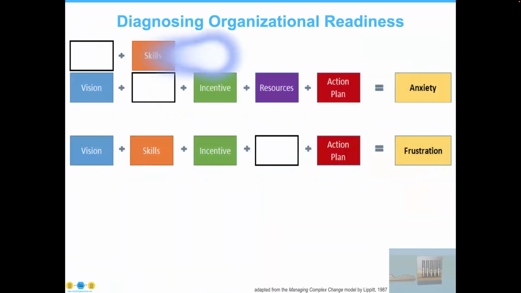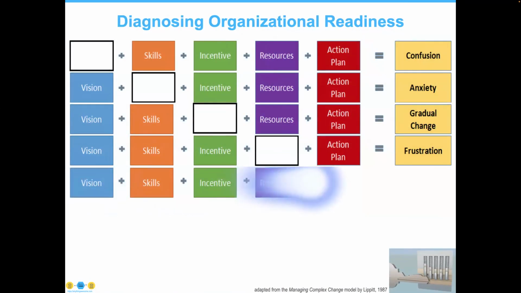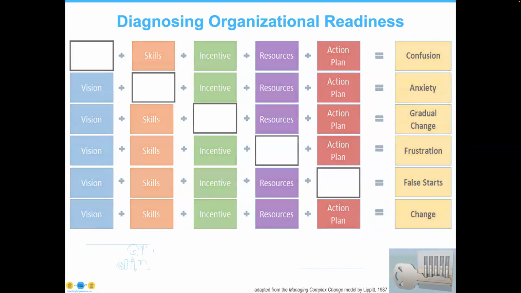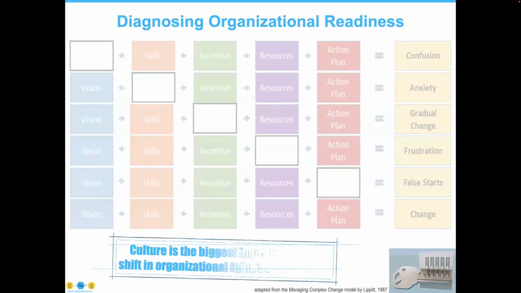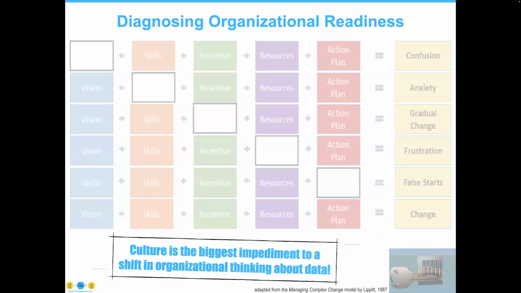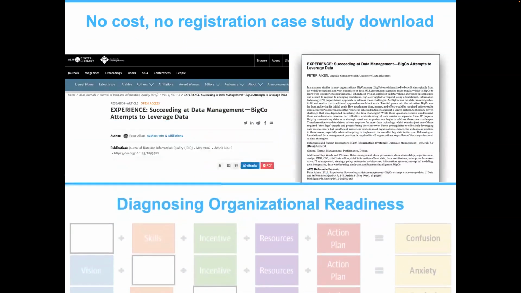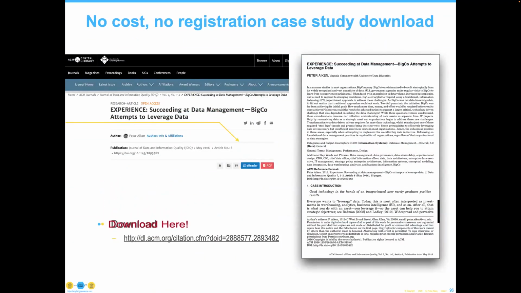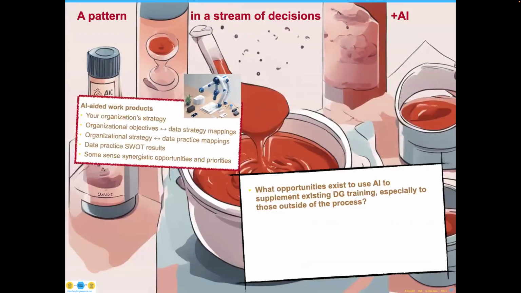The best framework I've seen for this is one developed by Mary Lippitt a couple of years back. It's actually from the 80s, where she said, if I walk into an organization and I see vision, skills, incentive, and an action plan, I'll also see frustration because they don't have resources. This only works when you click all of those 5 pillars in order to make this go forward. I have a short little case study that you're welcome to download at some point and take a look at to see if that's of help there as well.